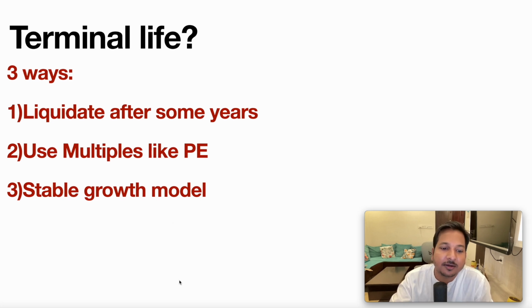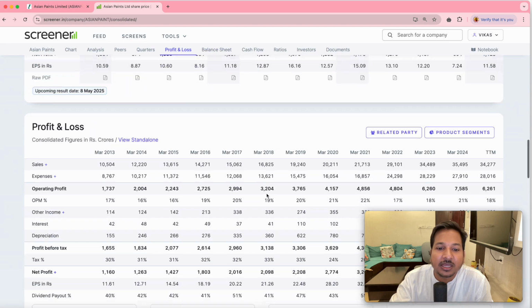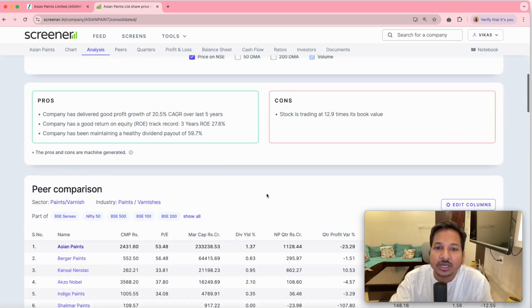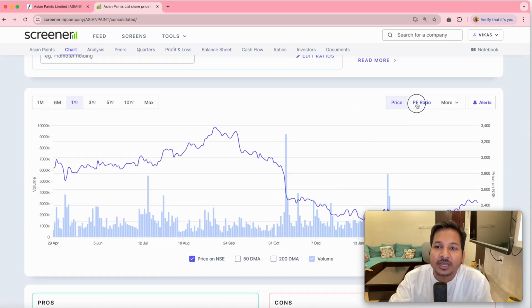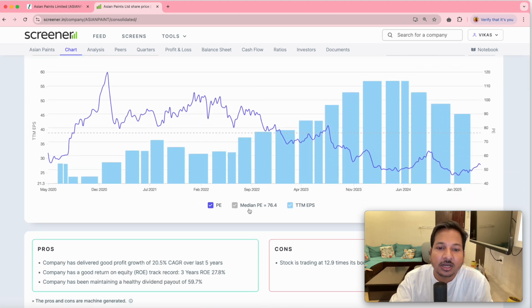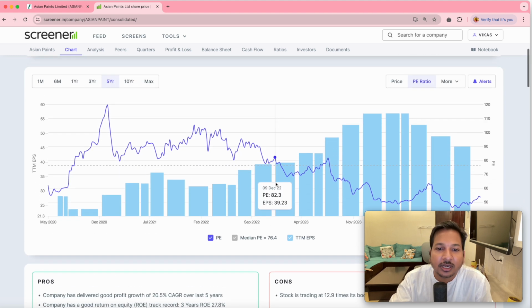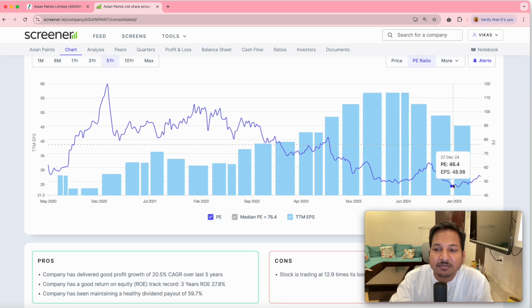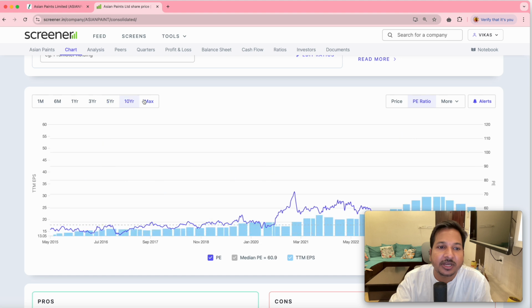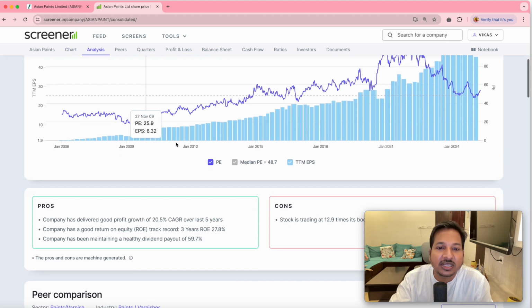Like suppose Asian Paints, if you see what the PE number is. Here in screener.in, if you go and click on the PE ratio, it will come that the lowest PE ratio is around 50 and so on. So this number is very high. So you can increase the period. The maximum you go, you will see that the PE ratio is around 19 also. So the lowest PE ratio you can take, and for that many years you can add.